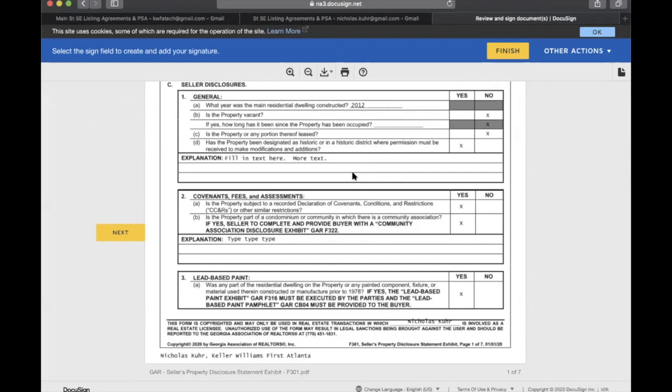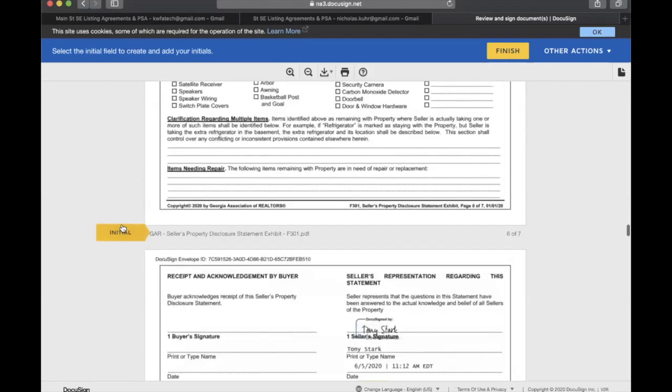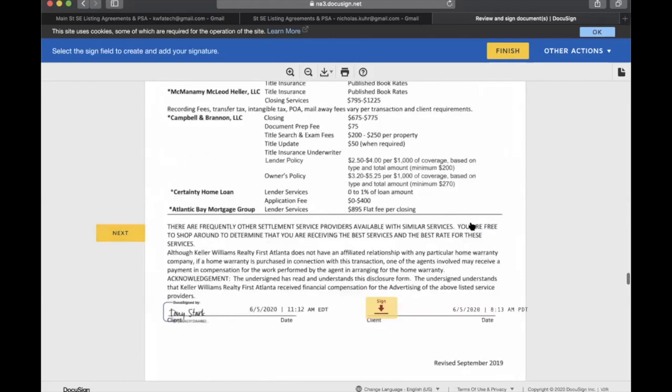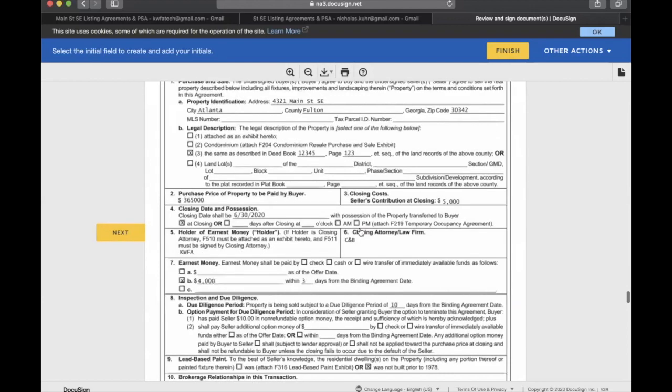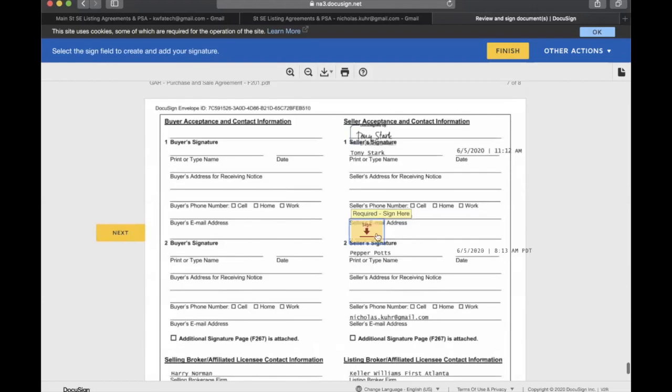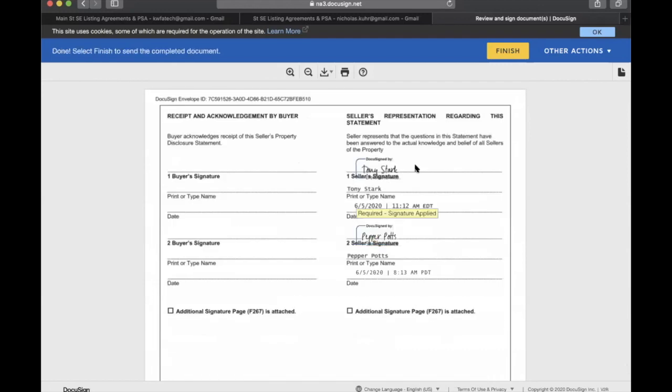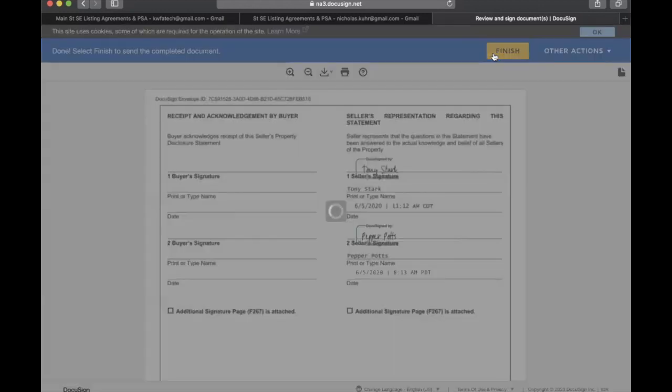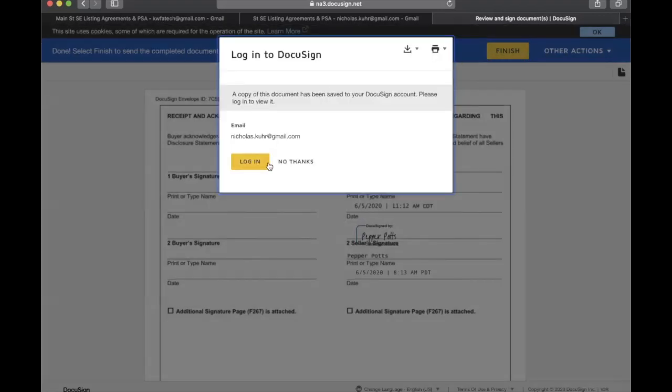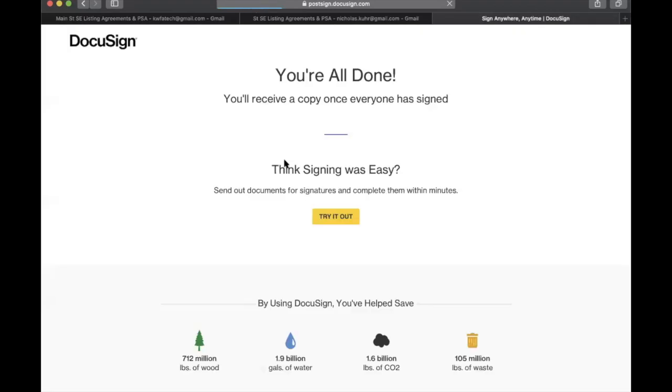So this is the benefit of having a signing order. So that way, if you have seller one, if they want to write in the information and then have their spouse review it, make sure it's all good, this is how you do that. So click next, initial, sign, sign, initial, sign, sign, and then click finish. Perfect. Do not want to make an account, hit no thanks. All done. So let me stop sharing.